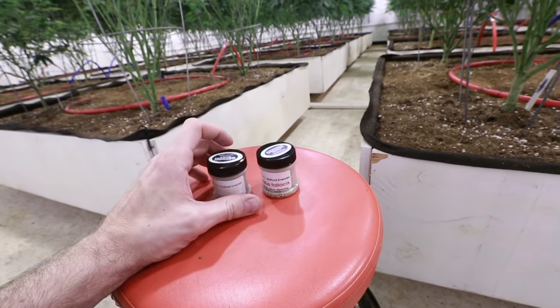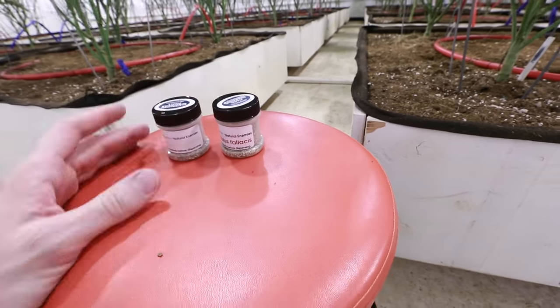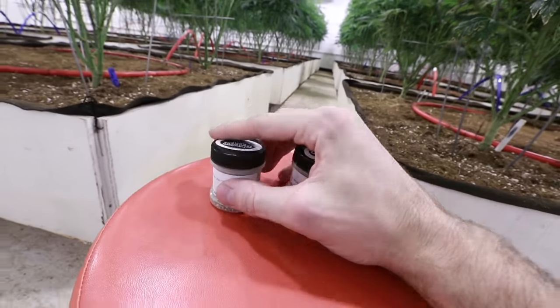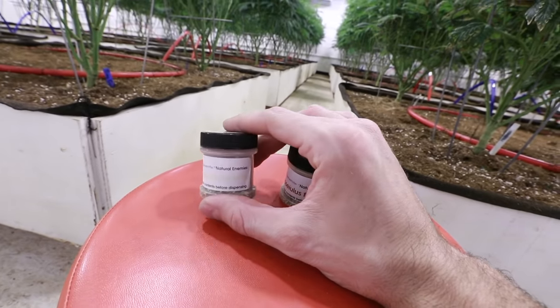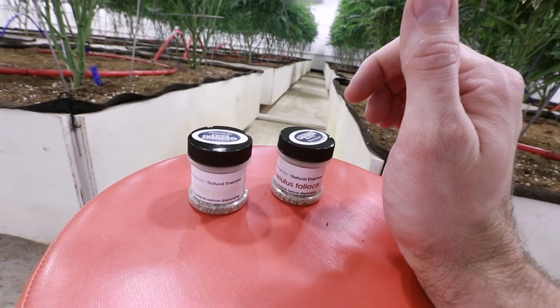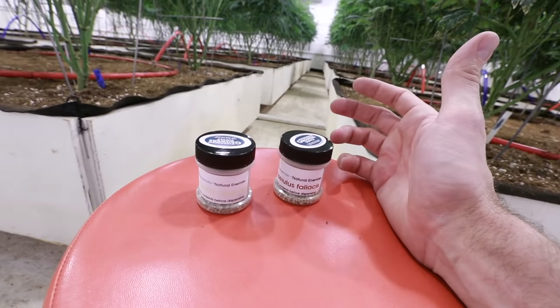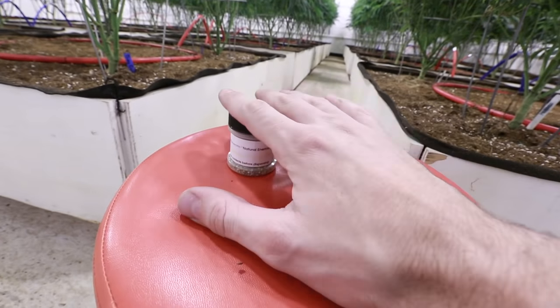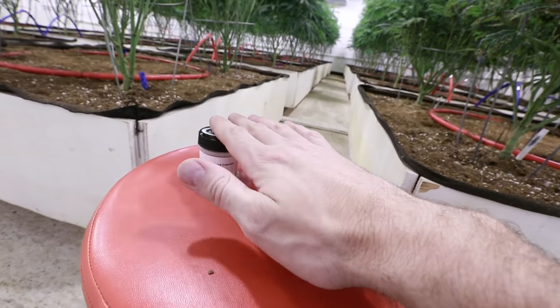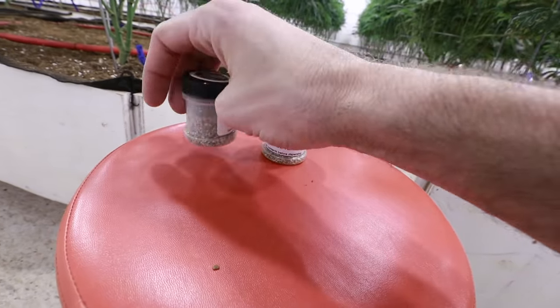I'm about to call that lady and get on a recurring order where once a month she just sends me a bunch of this stuff. For 15 bucks, you could just sprinkle this on your plants right when they go into flower and literally not have to worry about spider mites. $15 a month, it's a no-brainer. So, that's a good idea. If you don't want to have to worry about spraying, you can put them in your bench plants for $15, I mean, come on.